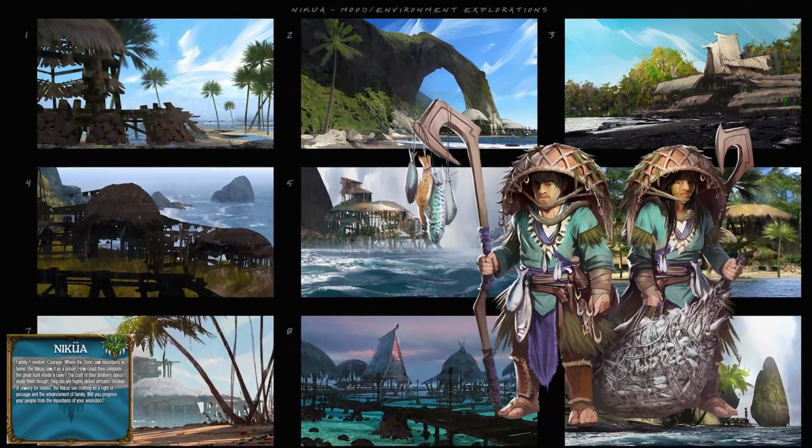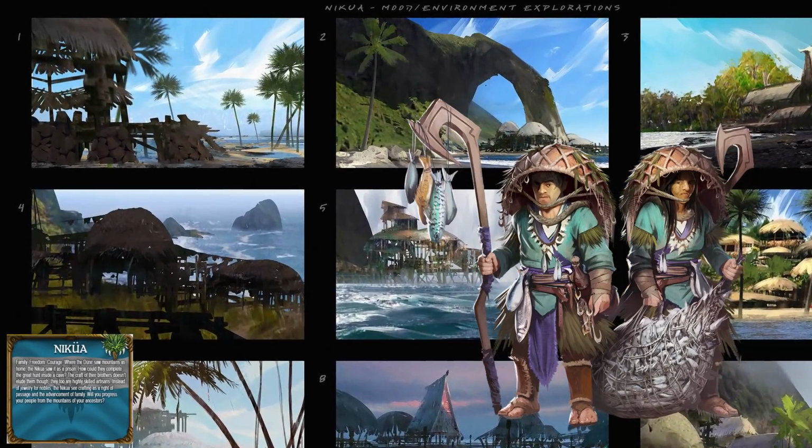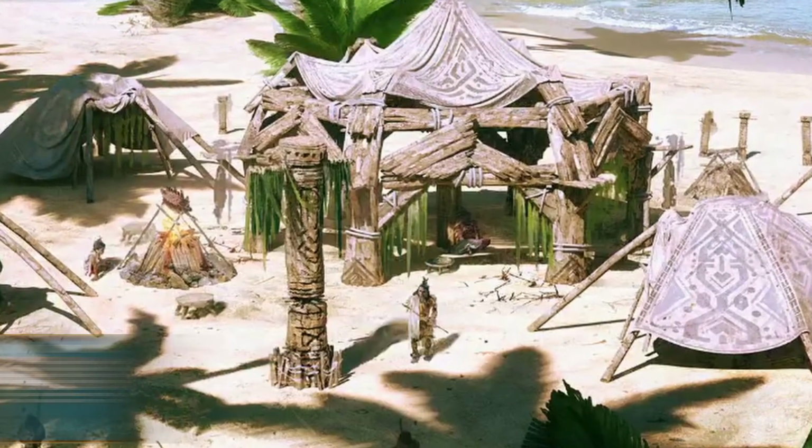The Nikua live off the principles and traditions of family, freedom, and courage. They love hunting and they see the inner mountains as a prison. They too are highly skilled artisans.